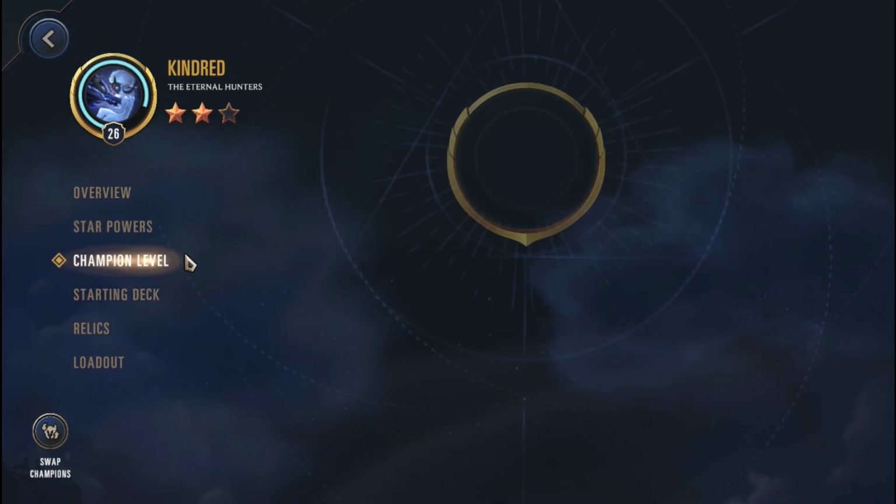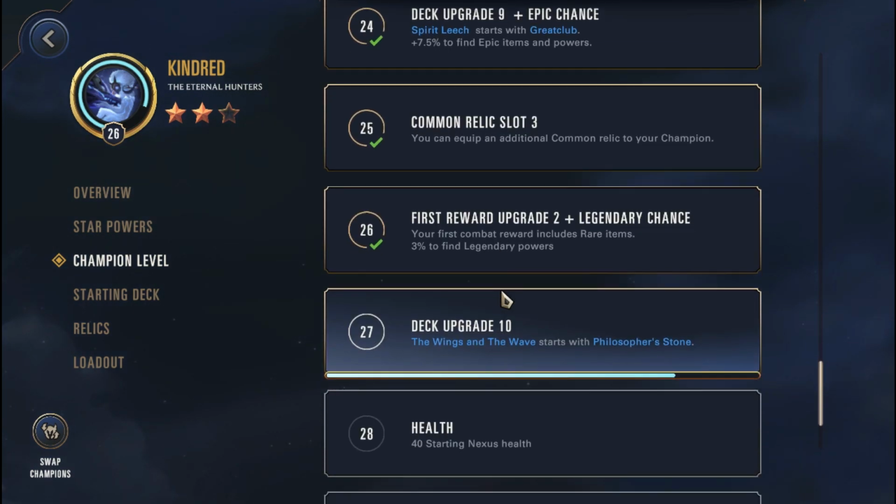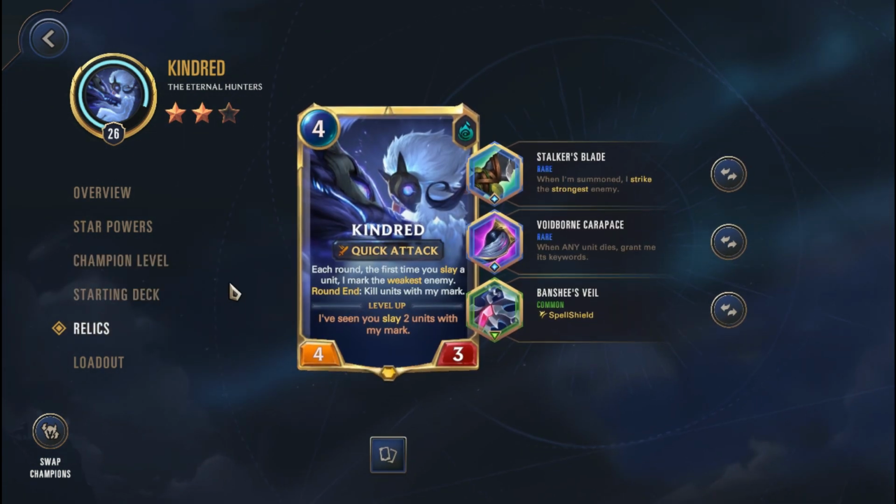So in terms of the champion level here, we have a level 26 Kindred. That means we do have access to the level 20 droid champion. We are missing out on level 28 for Stang Nexus Self and the level 30 Rare Relic slot 3, but we do have access to 2 Rare Relics here, and the 2 Rare Relics that we're going to be using are the Stalker's Blade and the Voidborn Carapace.